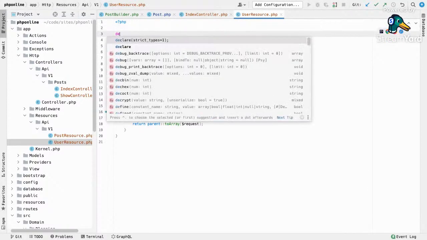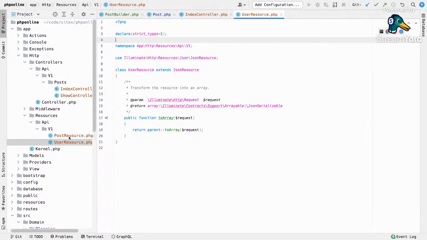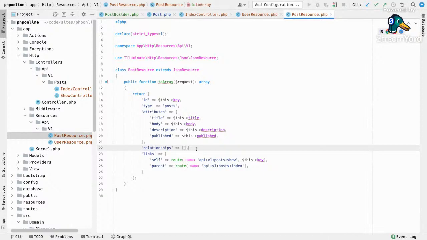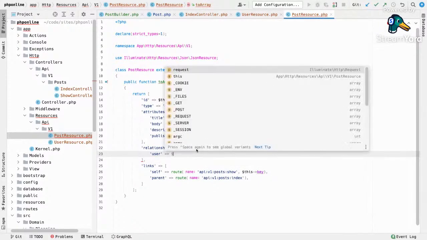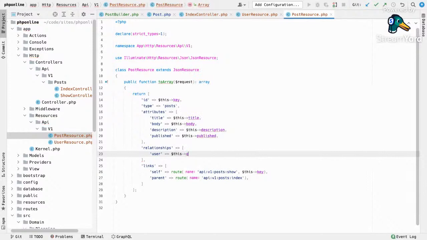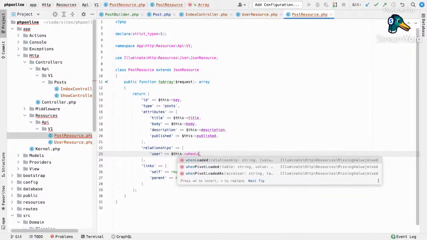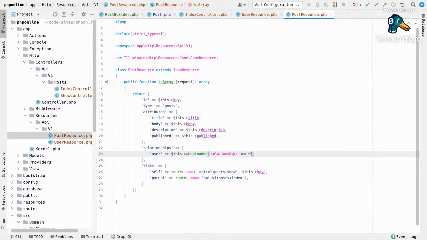I'm going to keep it standard for now. Obviously, relationships is going to be the author or user is going to be this, then loaded user.